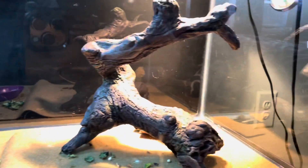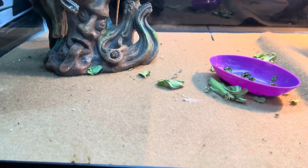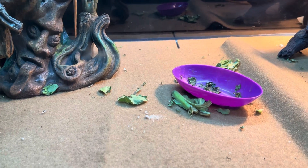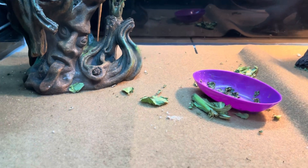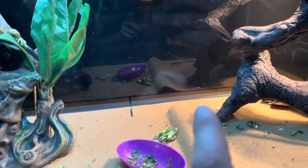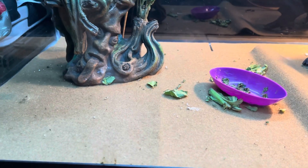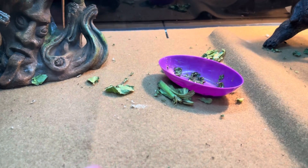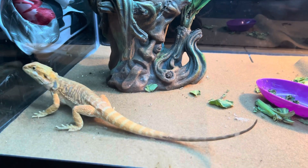This is what the tank is looking like, guys. This right here I'm gonna get rid of — it looks like sand but it's just like a little carpet thing that I bought from the pet store. What I really want to do is put ceramic tiles here — one, two, three, and then get two extra ones and cut them in half in the back. I feel like the ceramic tile is gonna be a lot easier to clean, just wipe everything down. With this carpet you gotta take it out, dust it, or even sometimes wash it. Look at them — they're looking beautiful.